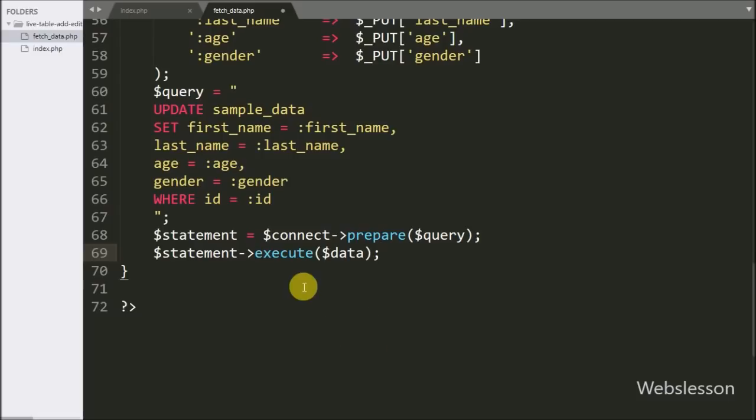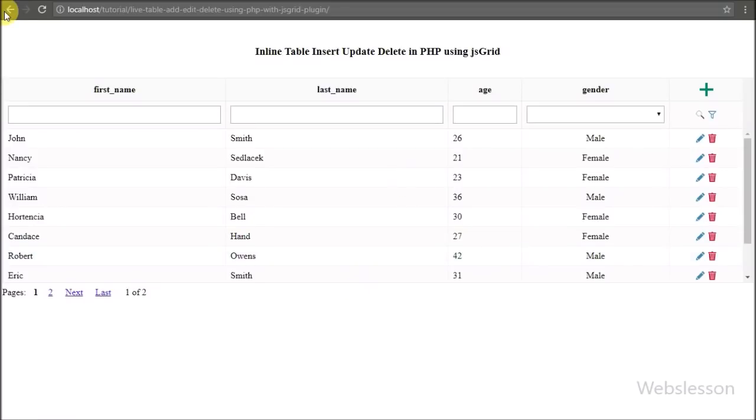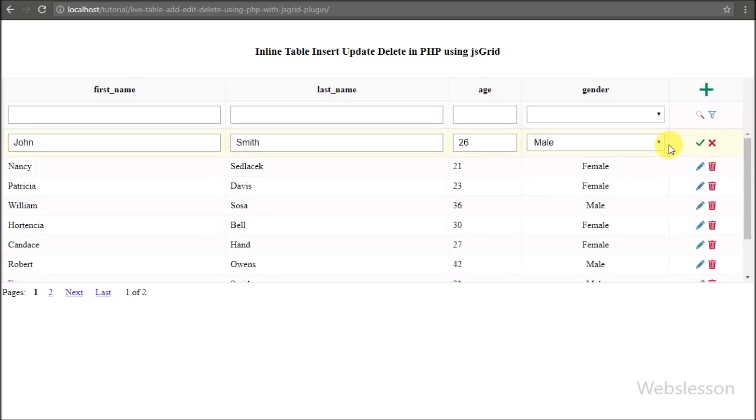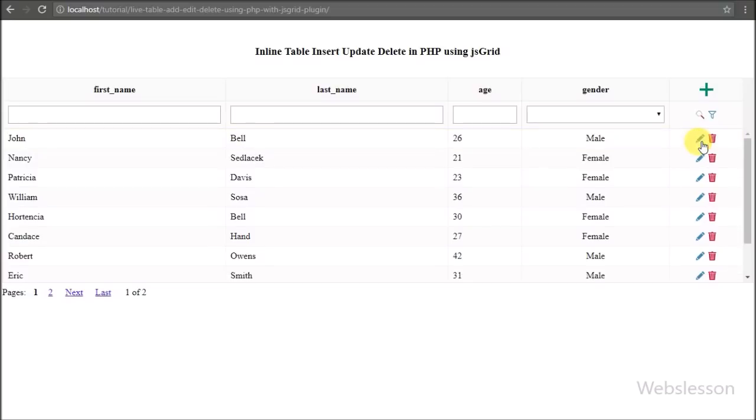Now we have to check the output in the browser. Friends, first we have to refresh the web page, and after refresh of the web page, now we want to change the first row data. So here we have to click on the edit button. After clicking on the first row edit button, the table row data has been converted into HTML input fields, and now we can change details of this data. So here we change the last name details and click on the OK button.